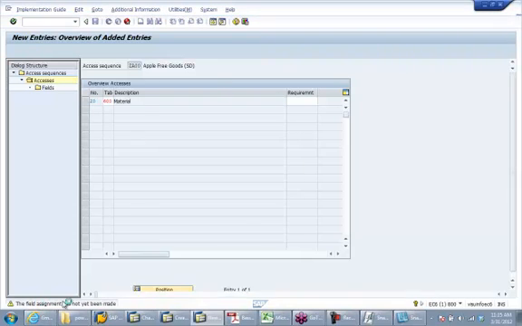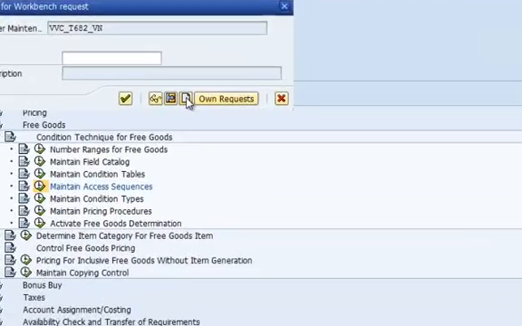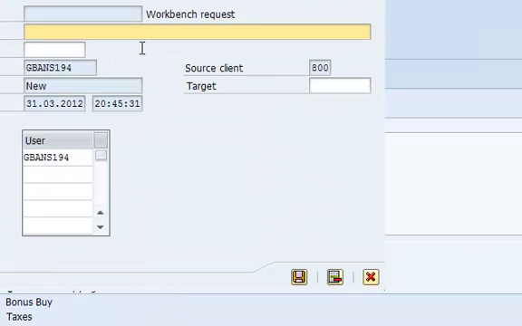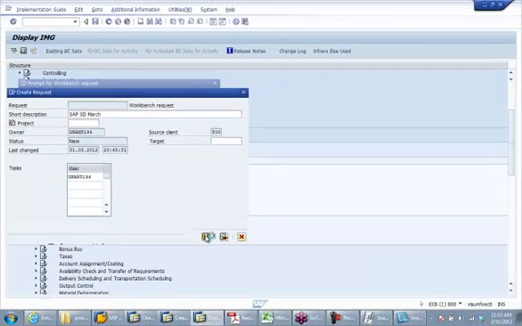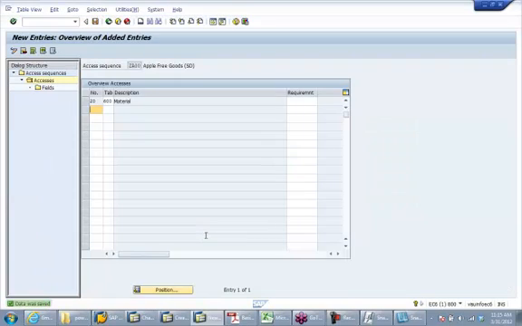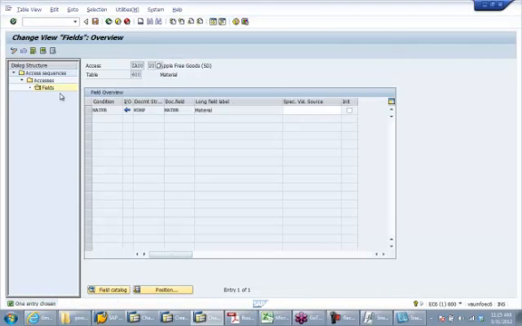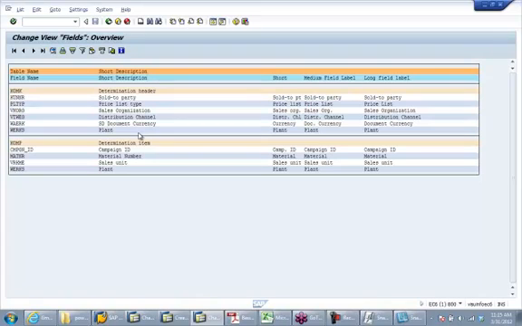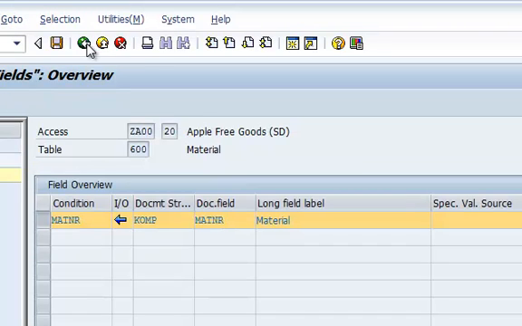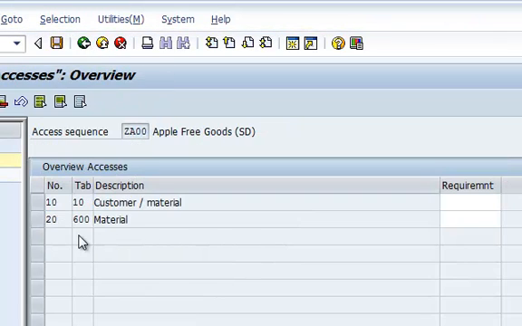You have to do this field assignment, otherwise your access sequence will not work. Select it, go to fields. Okay, now your access sequence is done.